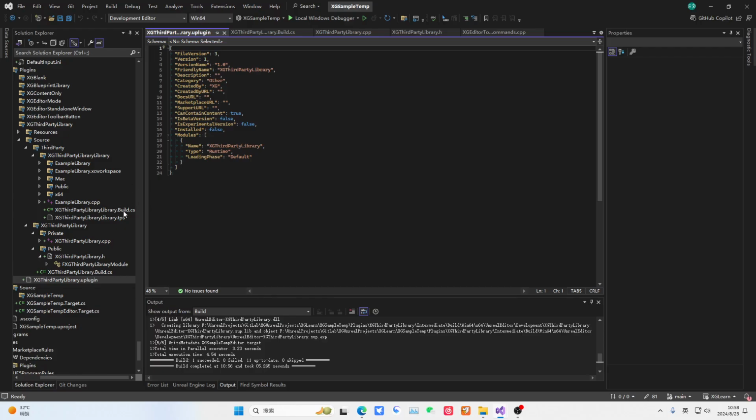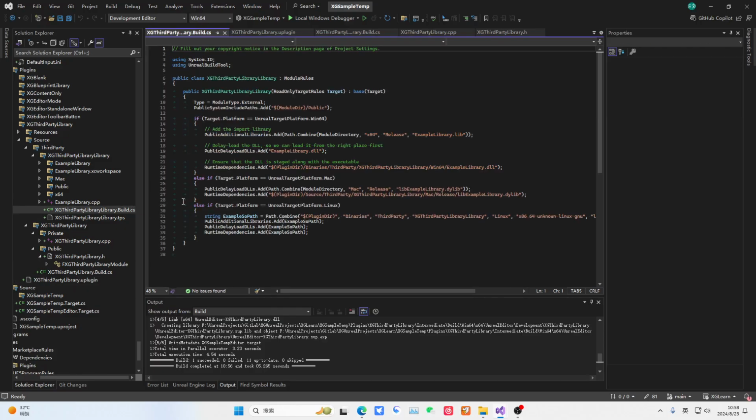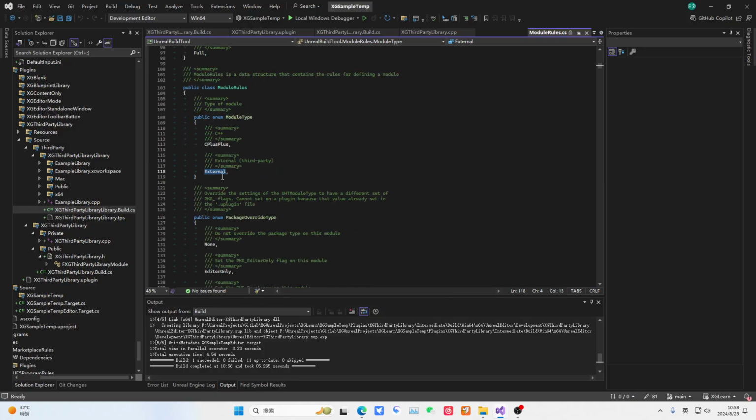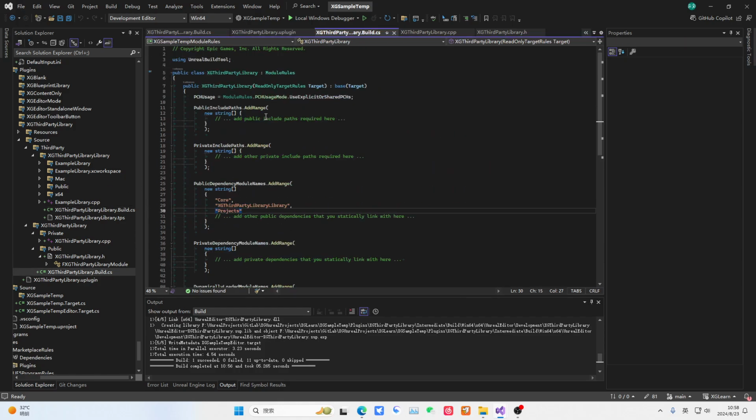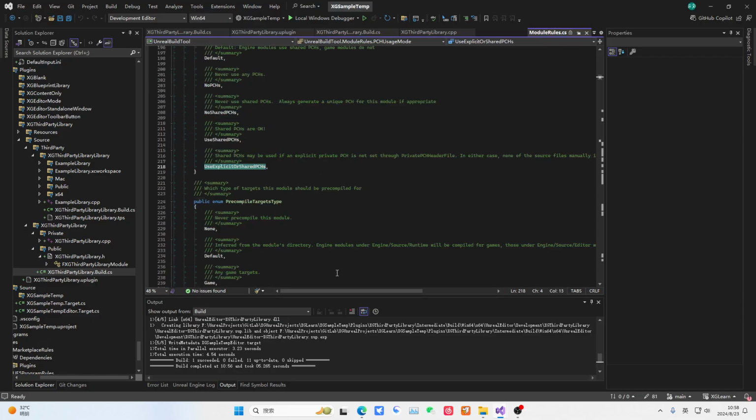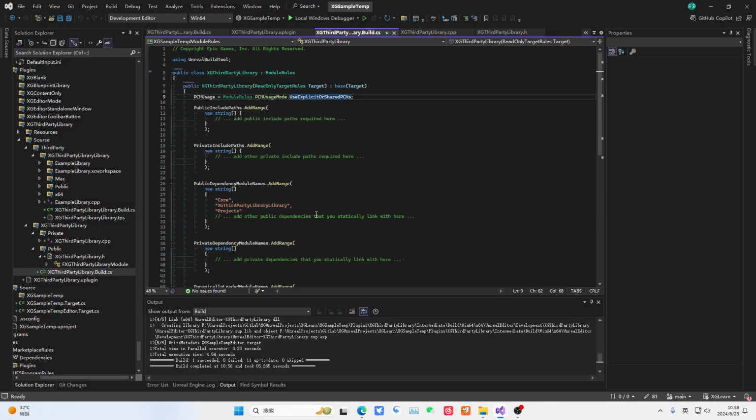Third-party library module. We call it the library module, because it is a module that is external. This external refers to an external thing. It is actually not a real module. So you can see the module we are trying here. Is this rule? Yes, okay, let's just ignore it.